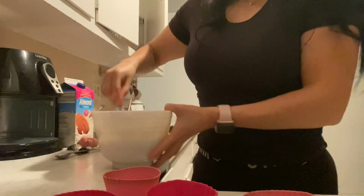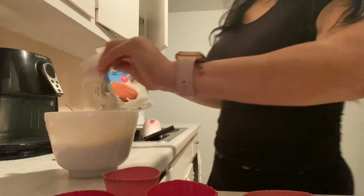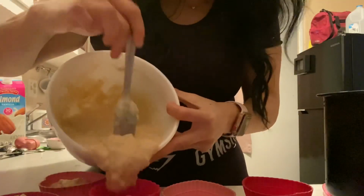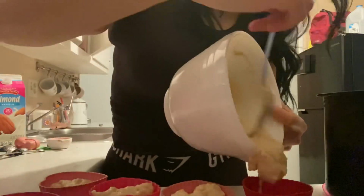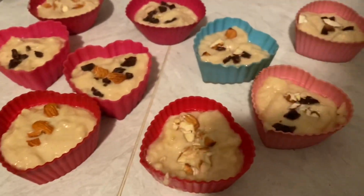Now we're gonna mix and see if we need to add more milk. It should be kind of thick, but not too thick. I feel like it's too thick, so I'm gonna add another 1/4 cup of milk. You want to try it and make sure it doesn't need more sweetener. Okay, so they're right here. I added some chocolates and almonds to a few because I know my boyfriend likes them.